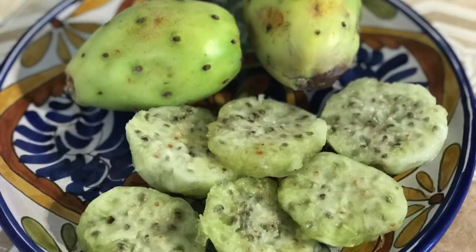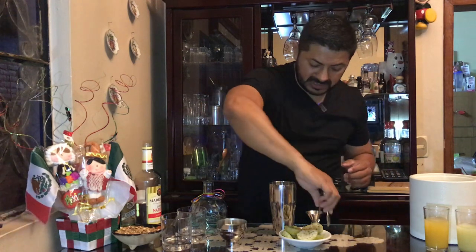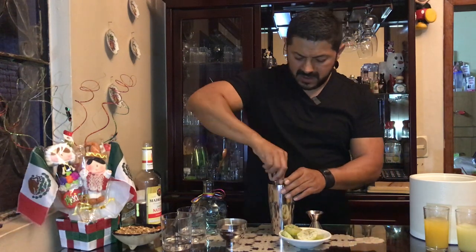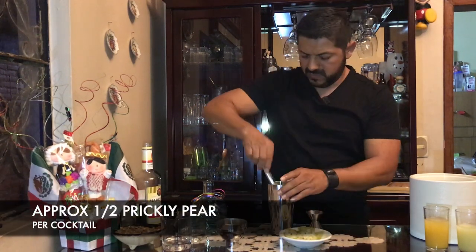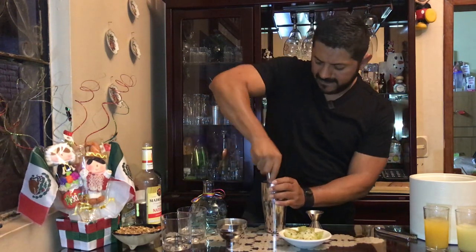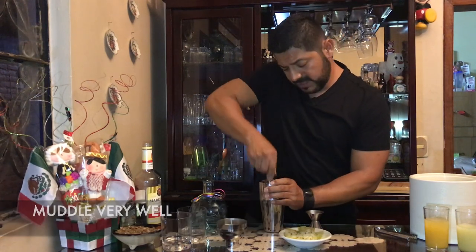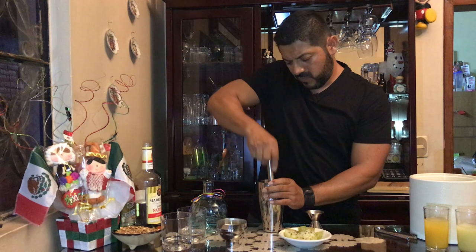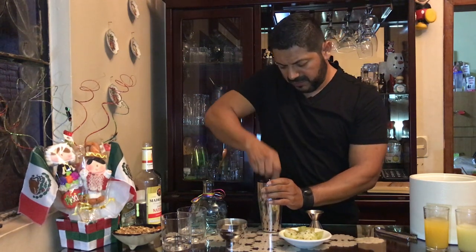And we're gonna put some tuna in it. Picture that you have a whole prickly pear, obviously peeled. Just slice it and put it in there. Let's give it some water. Make sure that you break the entire prickly pear in the process. It is very easy, it's gonna break down very easily.